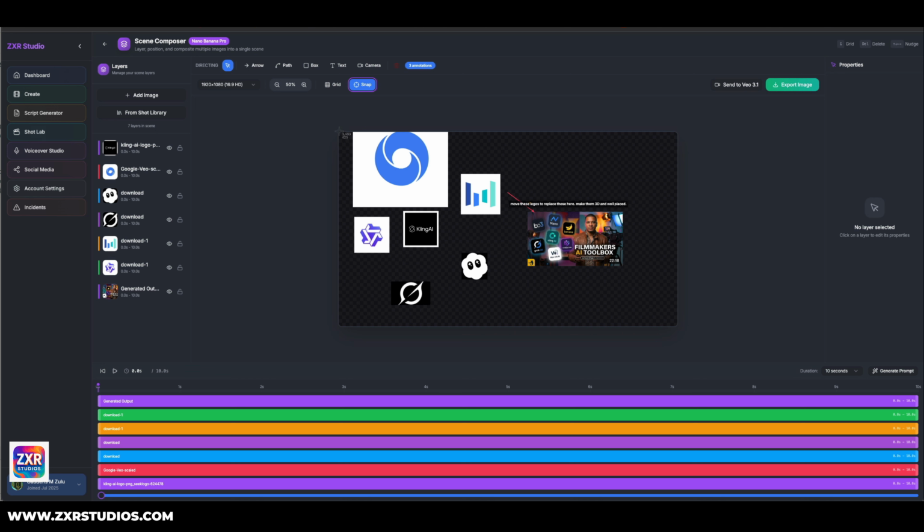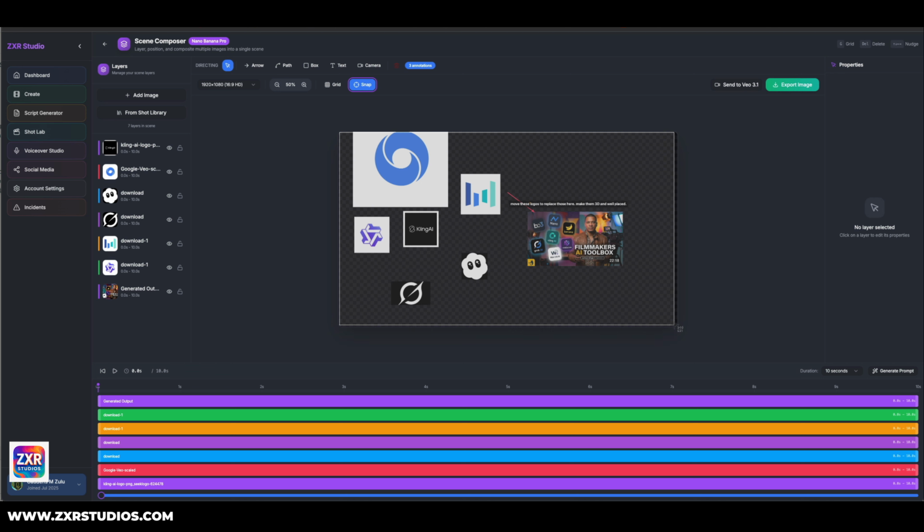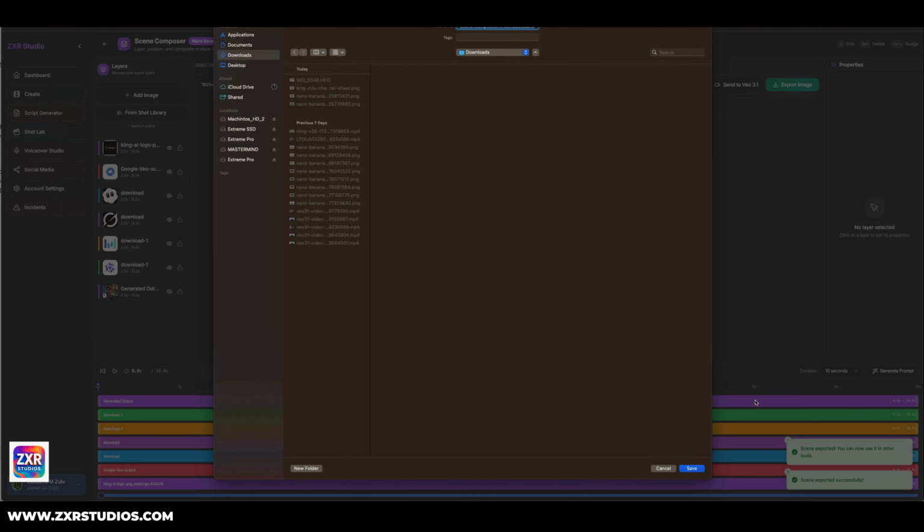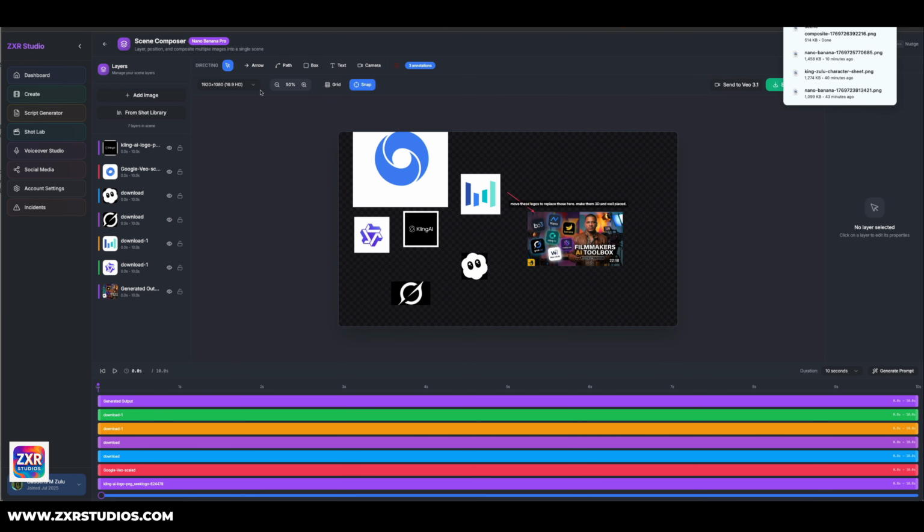Let me take a picture of this. Let's get a picture of this. Then, okay, oh, export image. Okay, I'll export, no need to take a picture. I'll export the image.